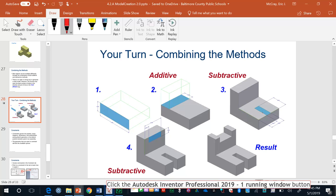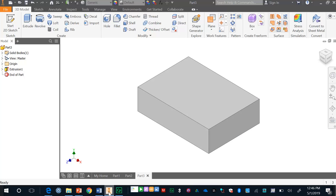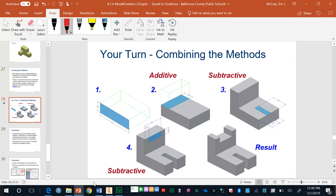Okay, let's go ahead and show you what we're going to do. So step one is all about creating the base shape. And as you can see here, I've already done that. Again, check the orthographic drawing for the sizes of your shape. Now in step two, I'm going to go ahead and build the shape.